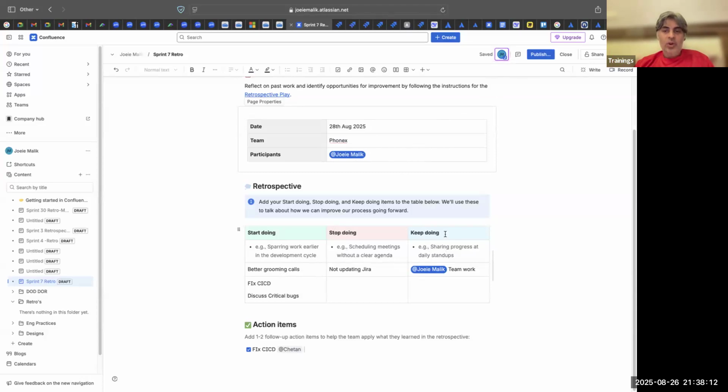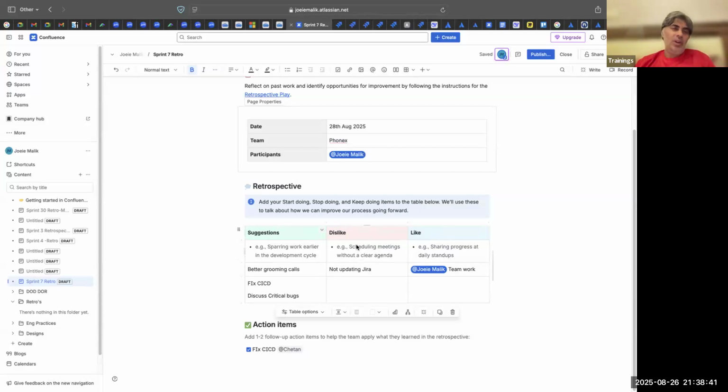You can change this. People get bored, so you can do like, dislike, suggestions. You can have this format also. Good, bad, ugly also. Start doing, stop doing, and continue doing that also.